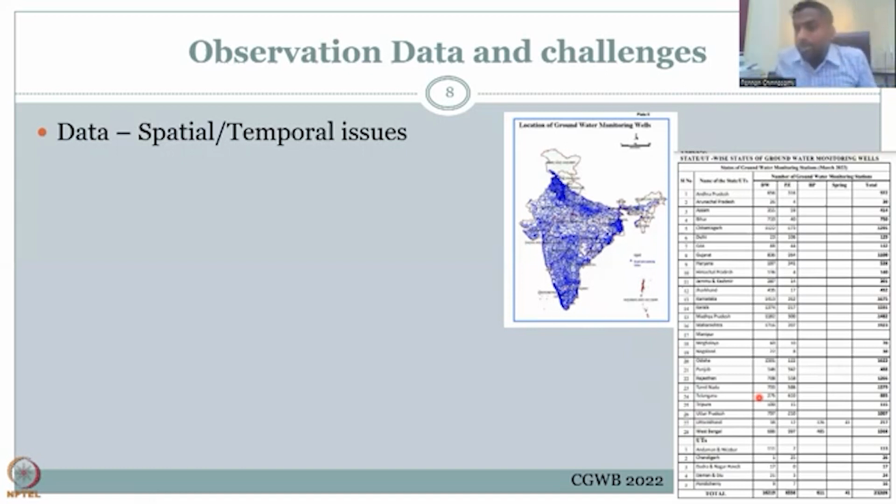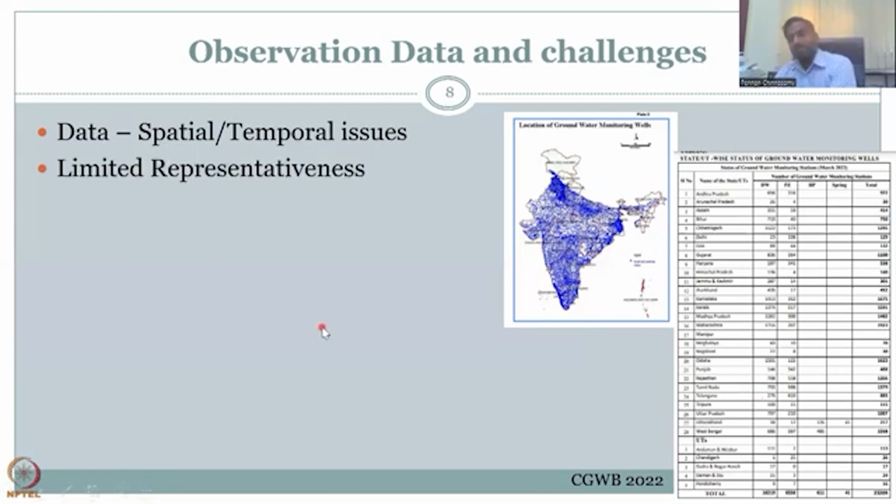So here's another point coming from Tamil Nadu, where I have worked for a long time. I know that farmers do pump very, very deep, not from 50 feet shallow wells. So these data could be really wrong in terms of monitoring and evaluating. If you use these data alone, they have to be merged with other data to look at the long term. So there is limited representativeness. The monitoring well is at a distance, whereas the farmer's well is 1-2 kilometers apart, so they are not actually capturing the correct values.